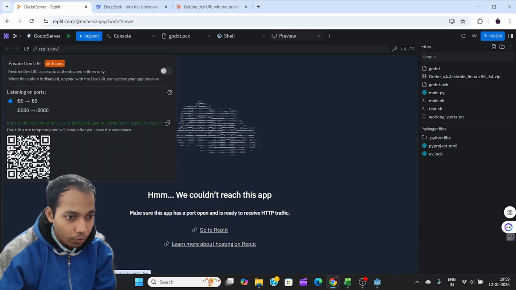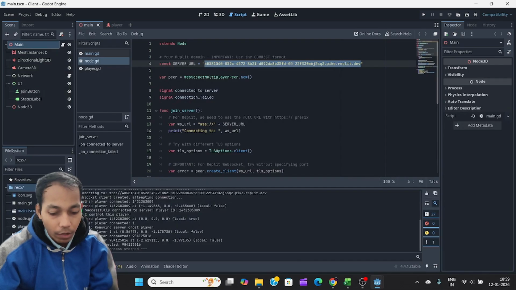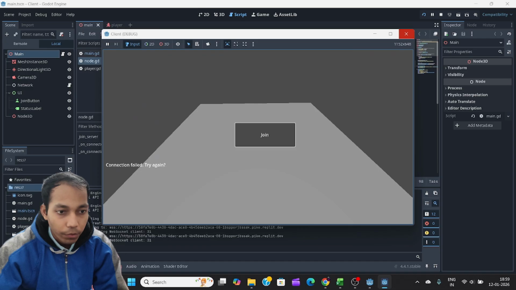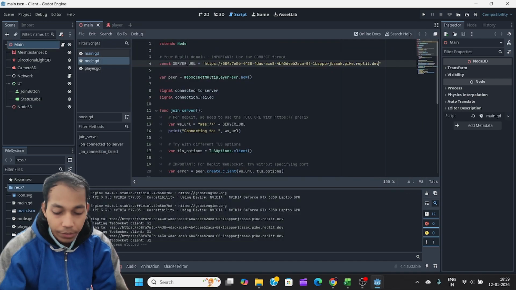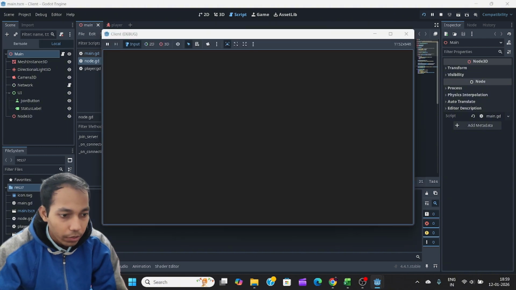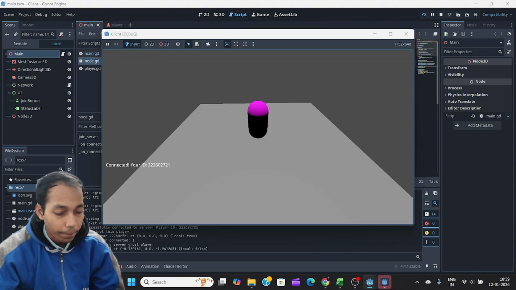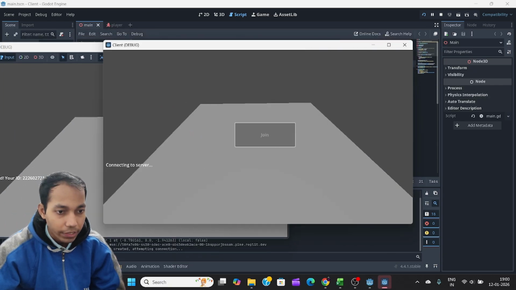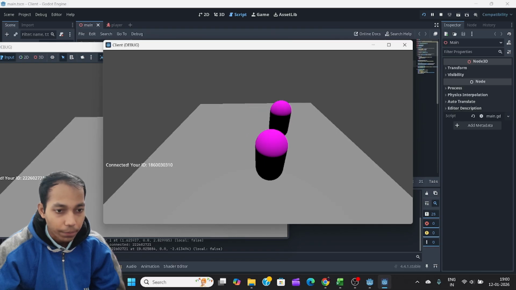Replace the project link, and when you are replacing the link, make sure to remove the https and the / from the last section. You only need the numbers up to dev.co. Now your server is ready and you can join your own server and play. So you can use this project directly and implement your own game.